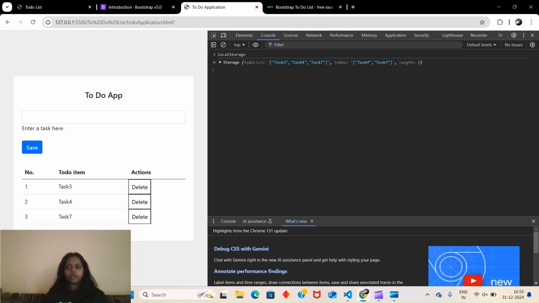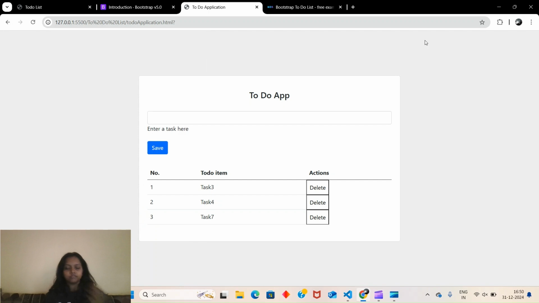So in this way you can build a to do application. Here we are using the local storage, that is the main point. Local storage is just we are storing it locally. If we use a list or array in JavaScript only, then the data will not persist, right? Because if you refresh, the data will go. So that is why I showed using the local storage.